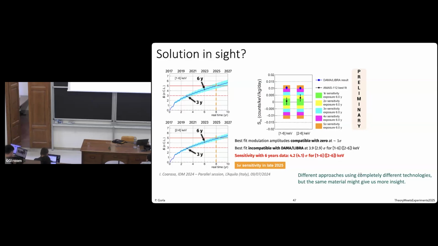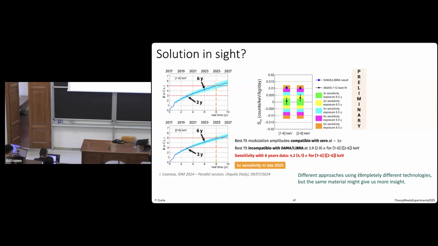I think this year they already reached 6 sigma sensitivity. They haven't released the data yet, but we are expecting them to come. And the experiment is basically over because 5 sigma was the experimental goal. So they're analyzing data. But basically, they don't see any evidence of annual modulation. Cosine has a slightly lower sensitivity, but over 3 sigma, they don't see evidence of annual modulation.